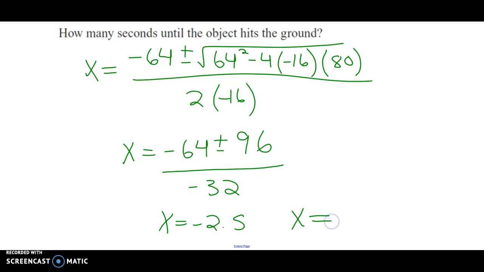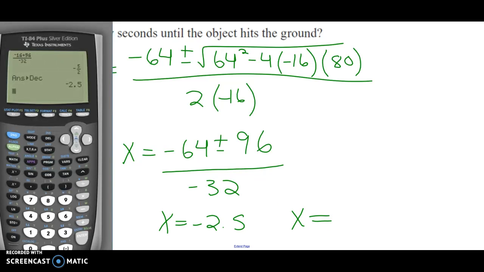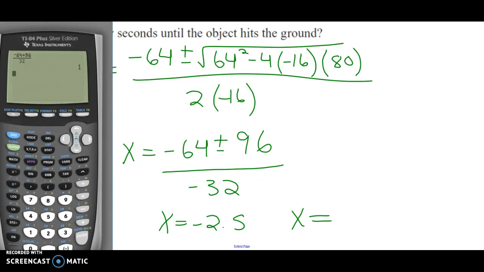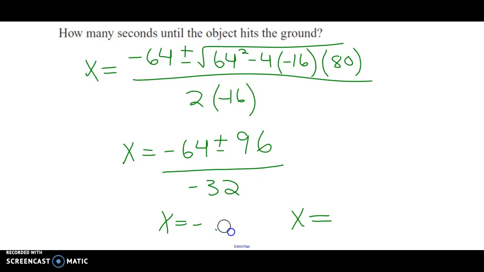But now I need to go back, and in my calculator, I'm just going to retype it. So Math, right, up, enter. Now I need to do the minus version. Oh crap, I didn't do that right, did I? No, you didn't. Why didn't you tell me that? I didn't see it was a 16. Math, right, up, negative 64. There we go. Plus 96, all over 32. Enter. All over negative 32. So x equals 1. Did I do it wrong again? Yes. Oh my gosh. Okay, so it's negative 1, right? I'll get it right eventually.